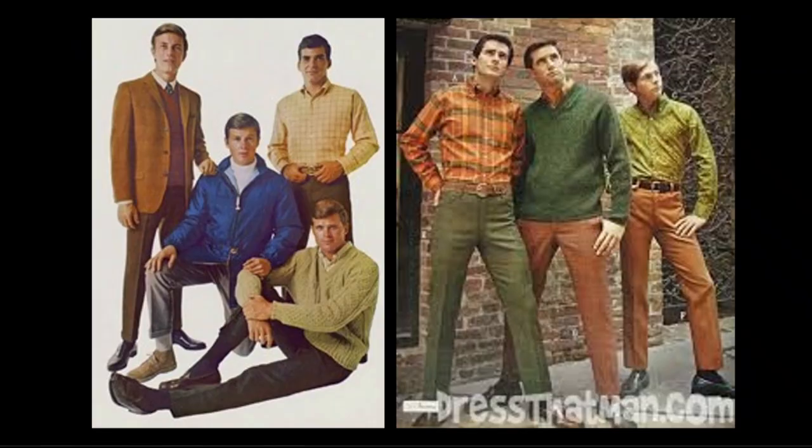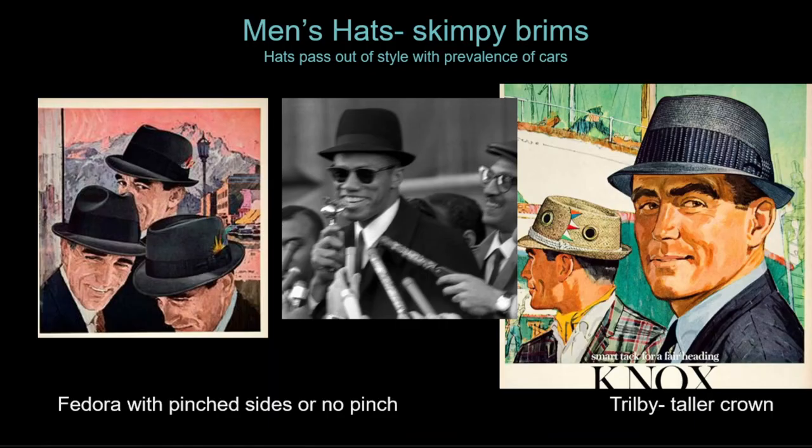Men's casual wardrobes are colorful. A typical upper-middle-class casual wardrobe consisted of a sport coat and sweater vest, a short zipper jacket for outdoors, a cardigan sweater, and a check-pattern shirt. Men's hat styles remain the same, with fedoras the favored hat — now primarily a casual and dress hat, as other dress hat styles dropped away. The fedora has a snap brim that can be curled up or down for personal taste, and the brim is now so small it is often called a skimpy brim.